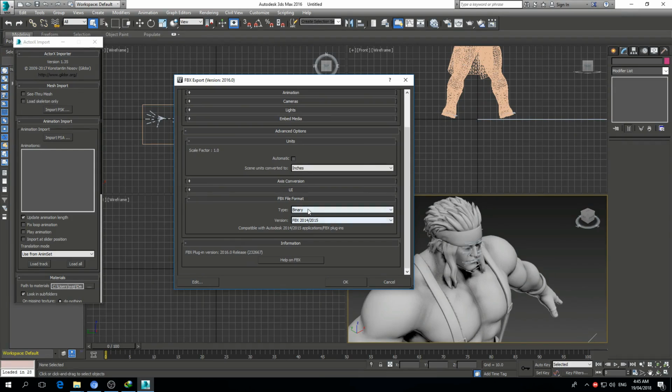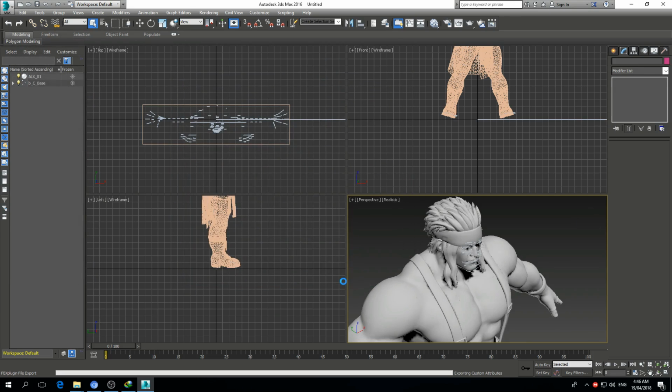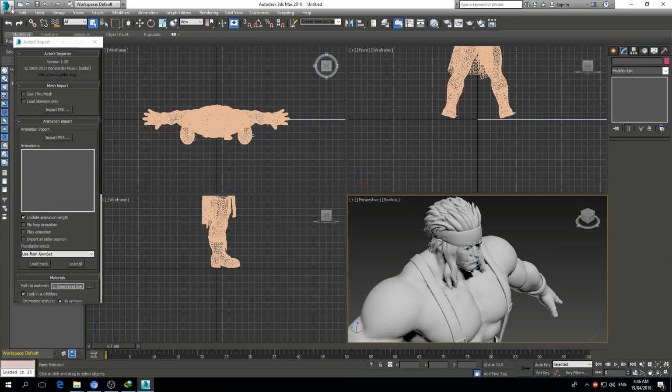Now come over here, you can select, like he said, any one you want, but since he went through inches, I'm gonna do the same. Select type binary, and for this select FBX 2014/2015. This is important. I don't know why, but this is important. Keep that in mind. It should be the same way as this, and select OK. Well, that's it. Your model has been exported.